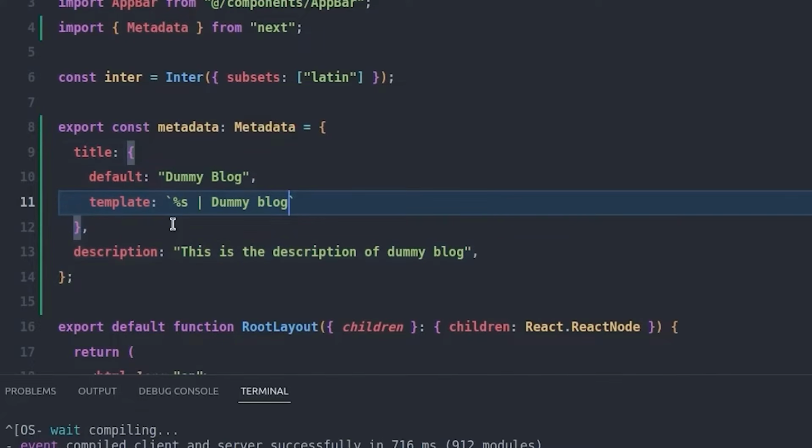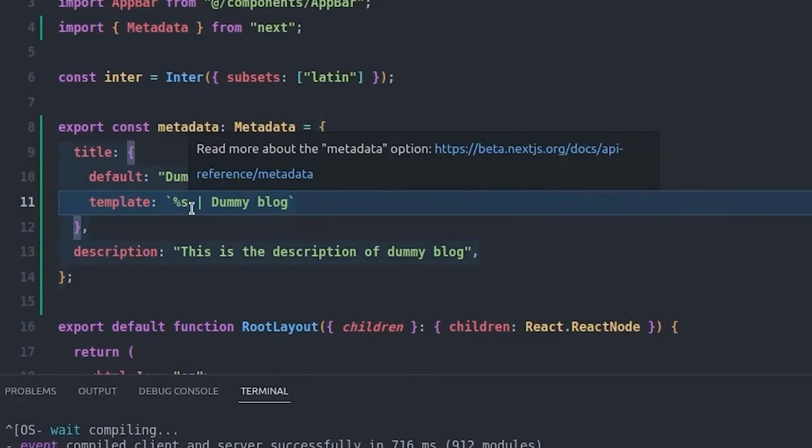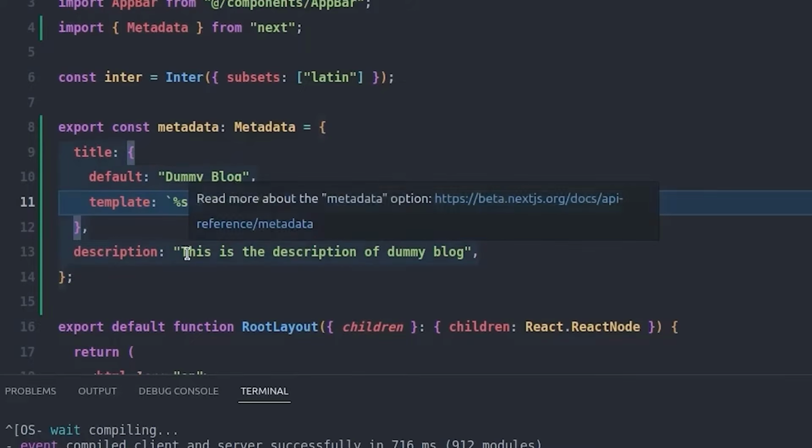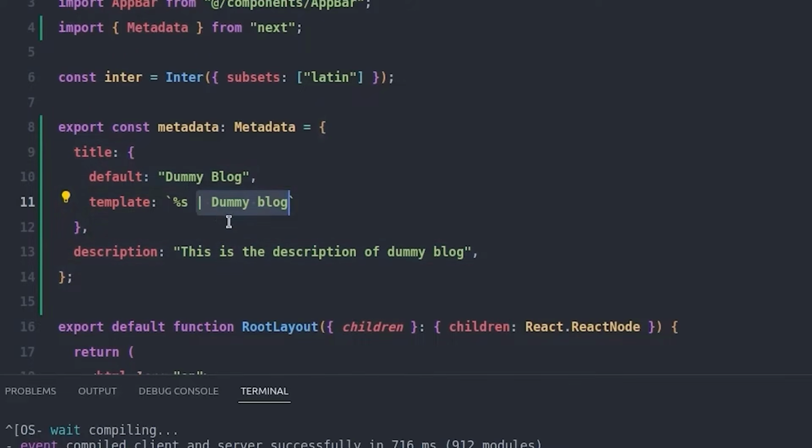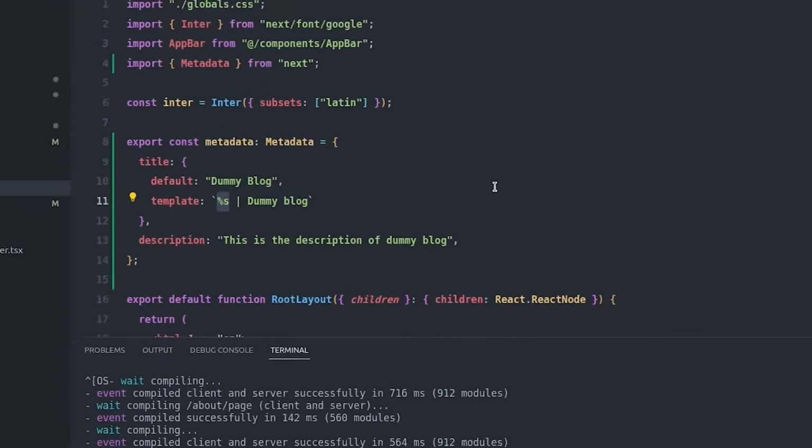And if our page has a metadata object inside it and it has a title, then it uses this template here. So first of all, it interpolates the title of the page that we have defined in the metadata object, and then it concatenates this string that we specify here. So this %s will be the title inside the metadata object that we are going to define in our pages.